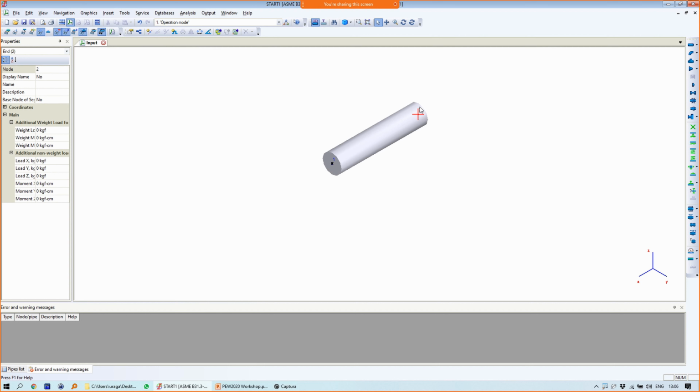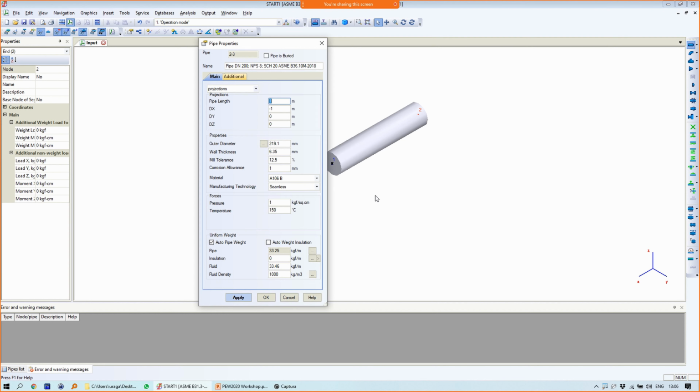Then I add the second pipe. For example, minus 1 meter.